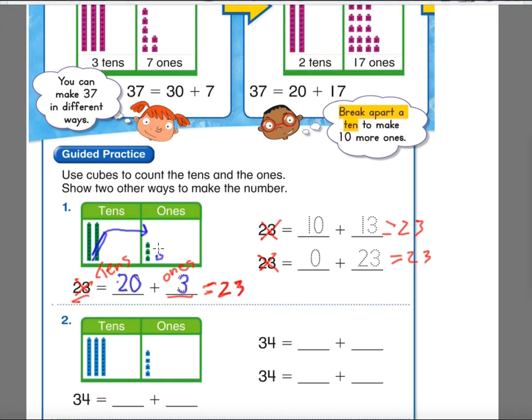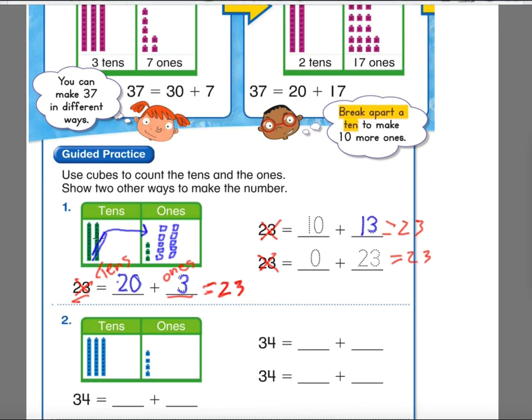That's 4, 5, 6, 7, 8, 9, and 10. Now how many ones cubes do I have? Well, I have 10 and 3 more, which is 13. So that's where they got this 13 from. So all of our ones cubes make 13. And what's the total for our 10 rods? Well, we can count by tens. Ready? 10. And we stop because we have no more, because we broke this other one into pieces. And that's where this 10 came from.